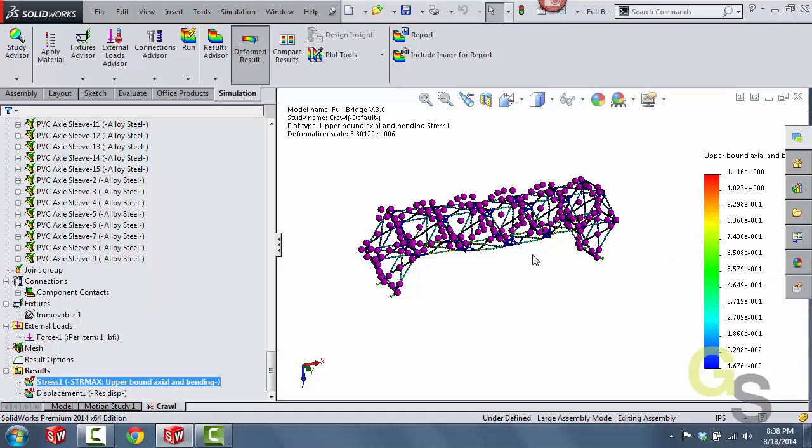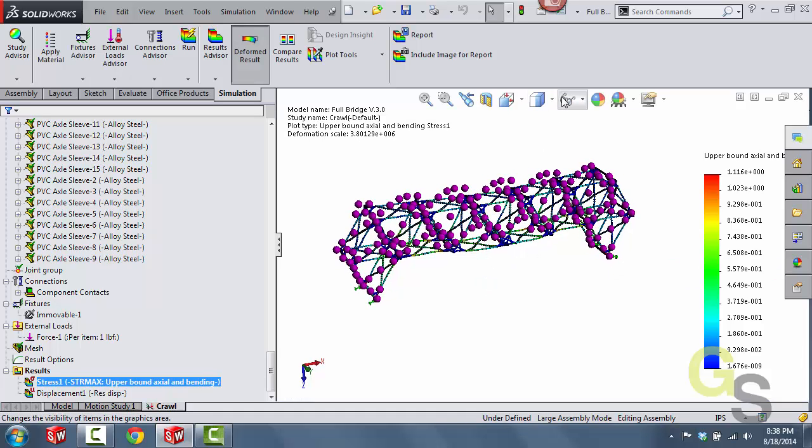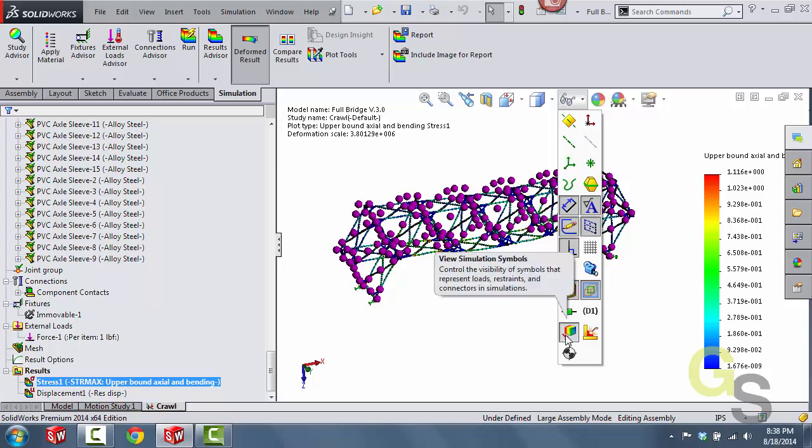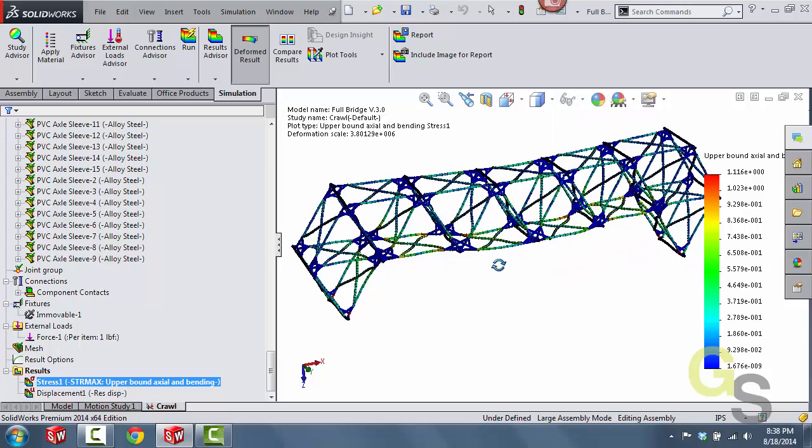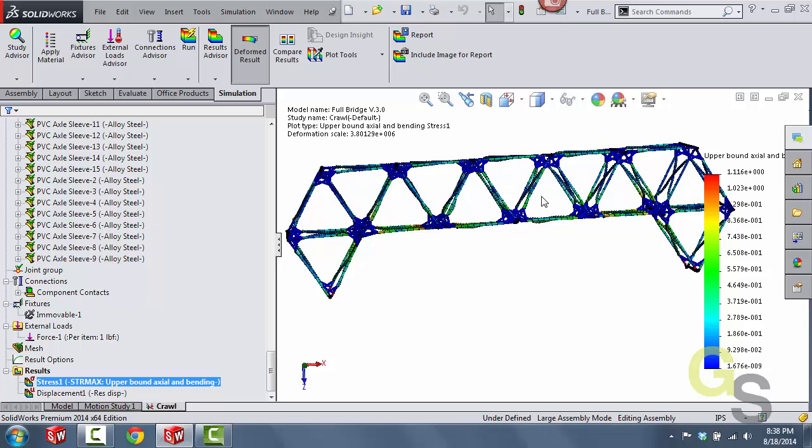But it didn't. It actually finished and it ran. Now I'm just going to go ahead and hide the joints, and I'll see my results. My results aren't looking terribly good right now, but that's okay. I have a simulation that runs, and I've done it in probably under 20 minutes, which is a complete success.